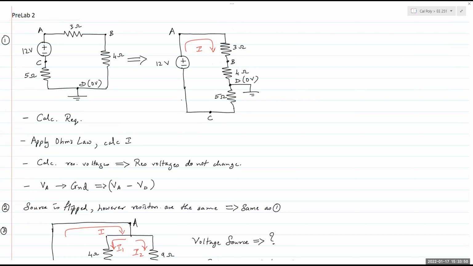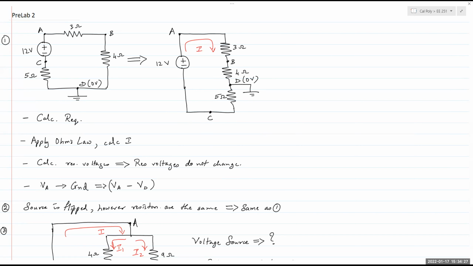And then from that point on, we can see that ground is connected at D right here. Now, typically in a circuit, ground would be connected to the negative end of a power supply, but that is not always the case. So in this circuit, the ground is not connected to node C, it is connected to node D. But again, importantly, the resistor voltages do not change. You simply consider D as 0 volts and calculate everything else based off of that.